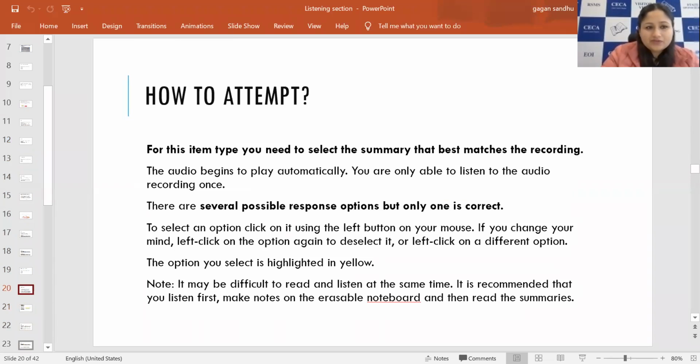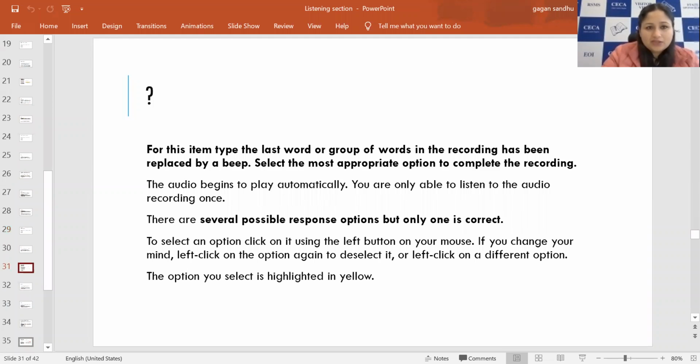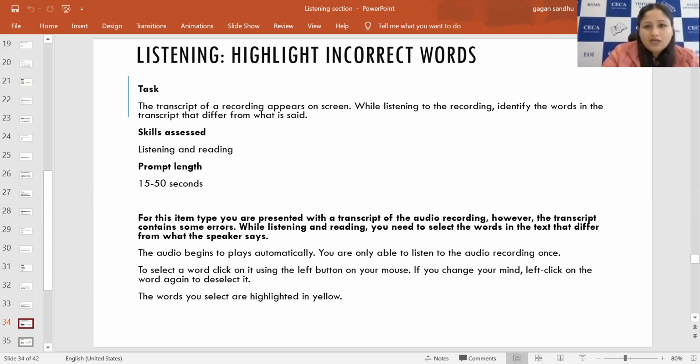Let me go to that. So this is an important item type, on the number 2, it is the most important, and then in the second row comes highlight incorrect words, where you're getting score for reading and listening. Here the words which are usually changed are normally verbs, nouns, adjectives. No other words can be changed, not the simple helping verbs, they never change, right? But yes, you need to listen carefully to know what sort of words are changed in the recording, right? So okay, fine.